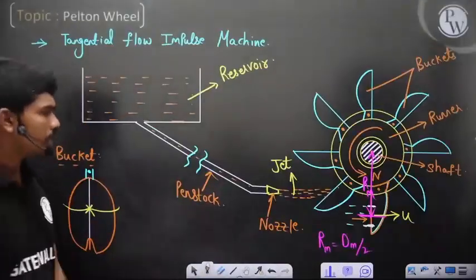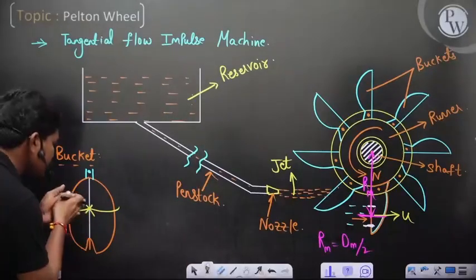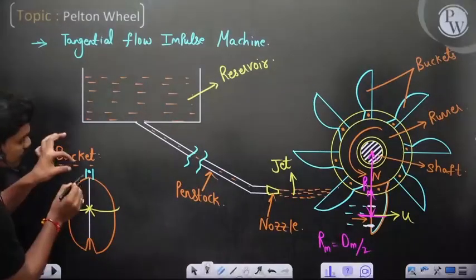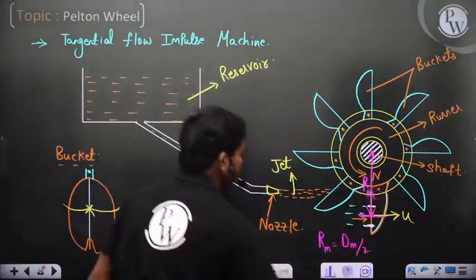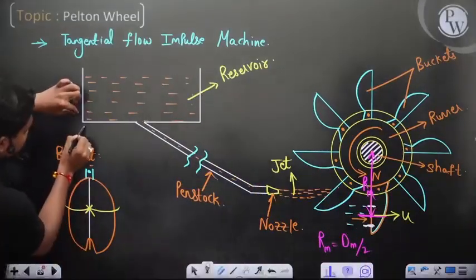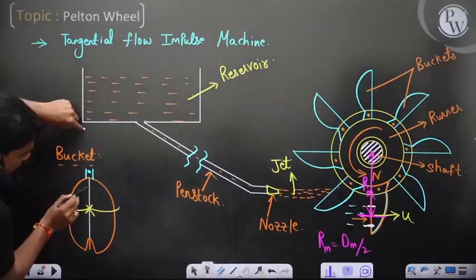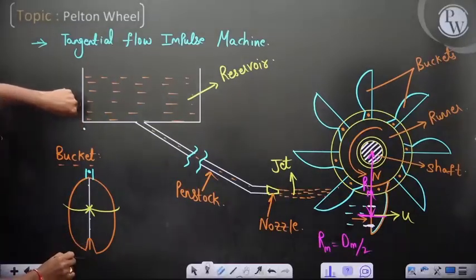Peripheral diameter. Okay, now try to get something. From this point you can understand fluid is going here, hitting and coming back. The variation in the diameter is along this line, correct? If this is the bucket, then somewhere here is the center of rotation. So from here to here and here to here there are a lot of distance differences.